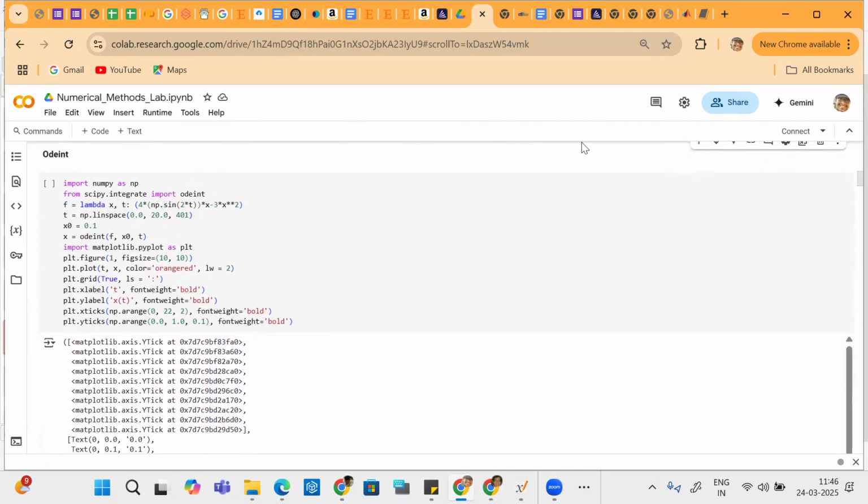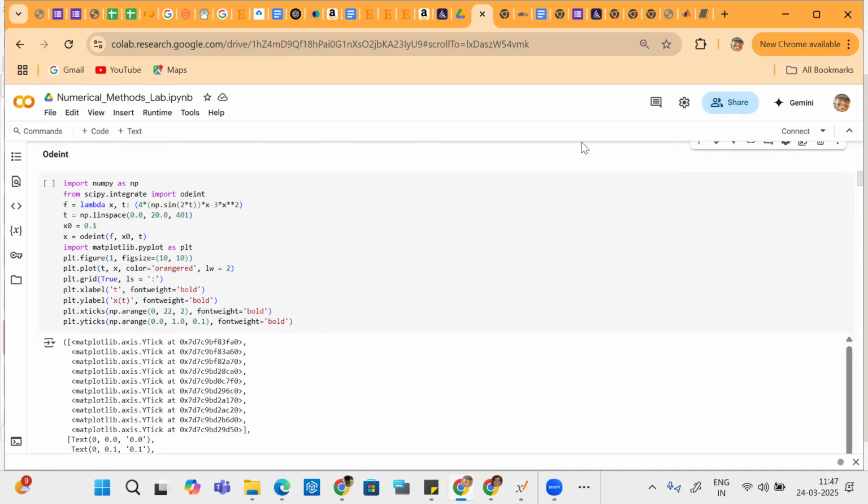Similarly, without any Euler method that you have to code yourself, you can use Python packages available to solve ODEs directly. You just have to give the right hand side of the ODE expression. If you want to use Python packages, you just have to know what is the right hand side of ds by dt equal to what. If you know that f expression, just using the package, you can find the solution. We'll see how. This is known as odeint.